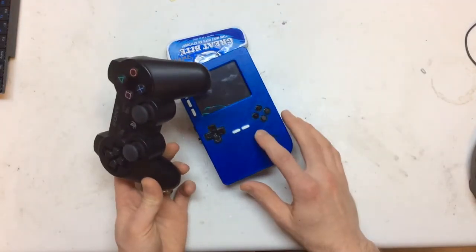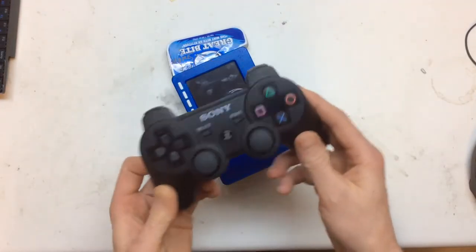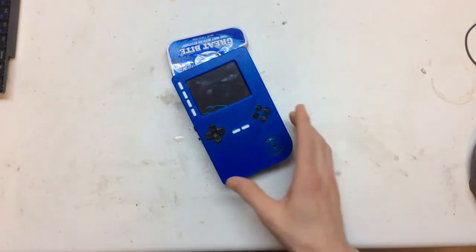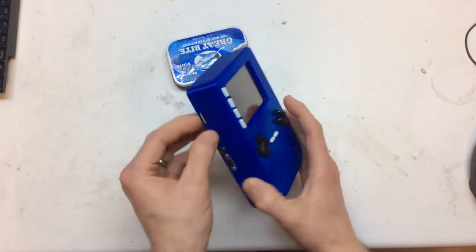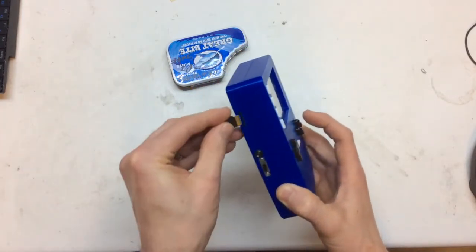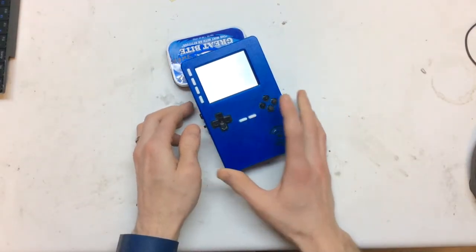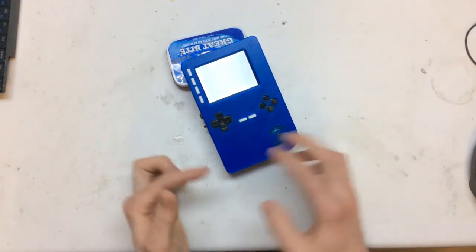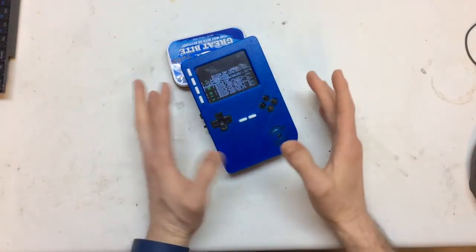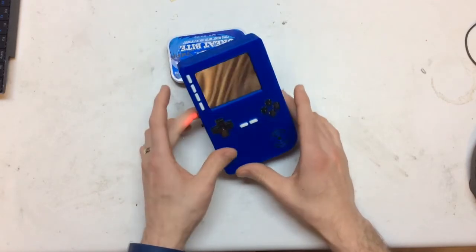It can run games up to about a Nintendo 64. I've also set it up so you can sync a PlayStation 3 controller with it to play those games if you haven't got enough buttons. I also configured Raspbian — just a stock Raspbian build — to work with it. It took a bit of doing because the screen is rotated the opposite way by default, and you also need to get the touch screen working with the stock install.